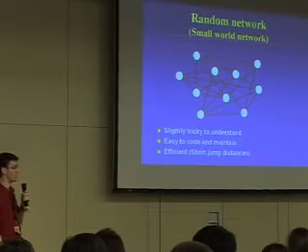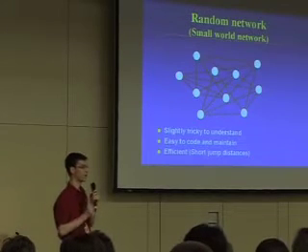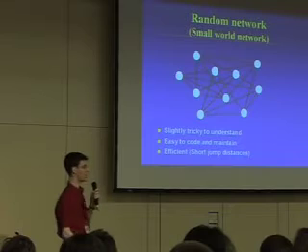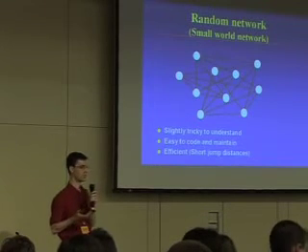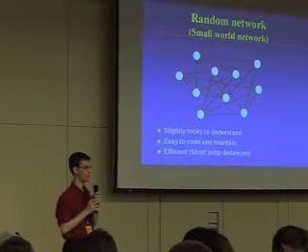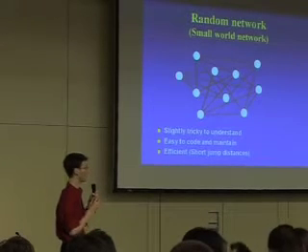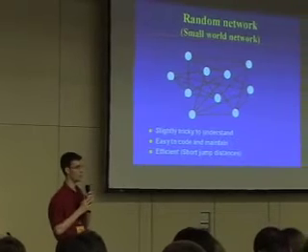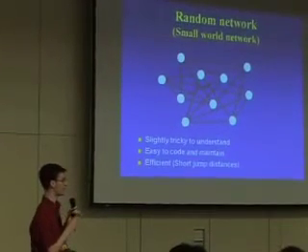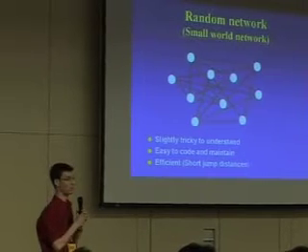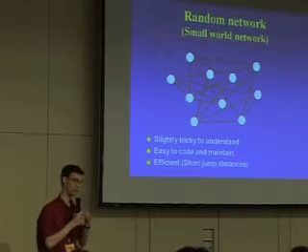Small world networks have been written a lot about. The difference between a random network and a small world network is only that in small world networks, it's slightly clustered. Some of your links are to nodes nearby in some way, geographically nearby, or your friends or something like that. But at least to make a small world network work and be a small world network, you have to have at least some random link to connect to the rest of the world. So from an algorithm point of view, when we put stuff on top of it, a random network and a small world network is more or less the same thing.